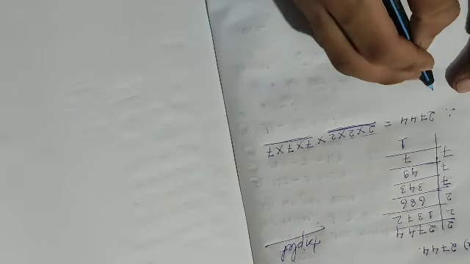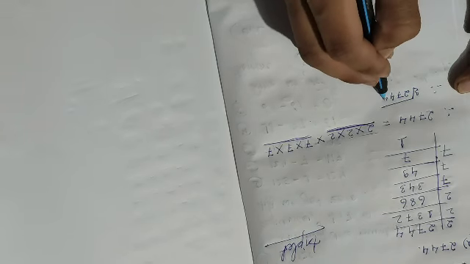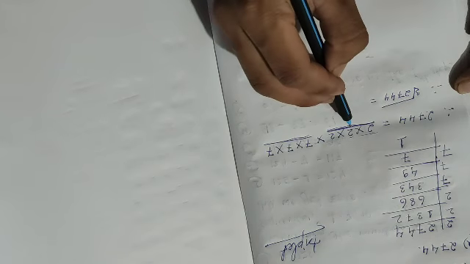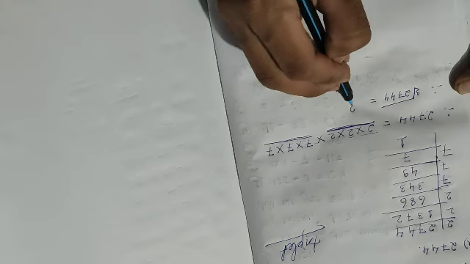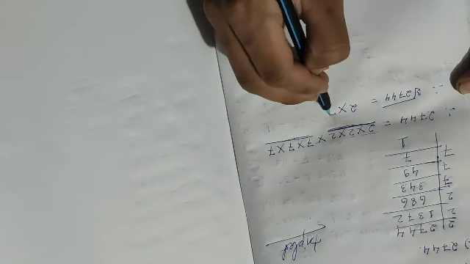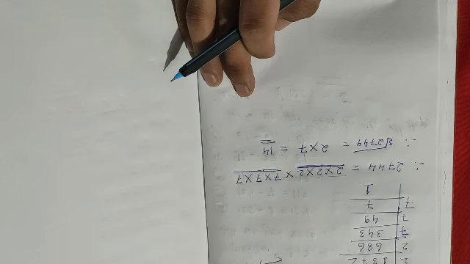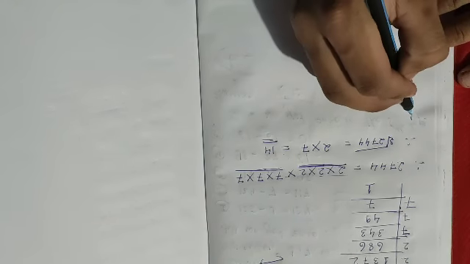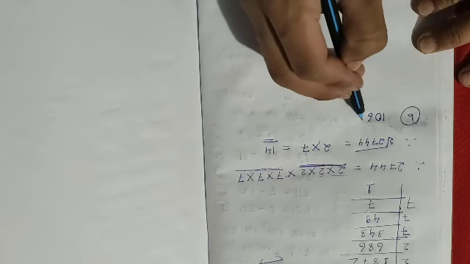So therefore cube root of 2744 will be equal to how much? Out of these three twos, not from two, we'll take the triplet. That is why from these three twos, one 2 will come, and from these three sevens, one 7 will come. So it will be 14. So what is your answer? Your answer is 14. Did you understand this? If not, then I will go through one more example, so that it will be easy for you to understand.